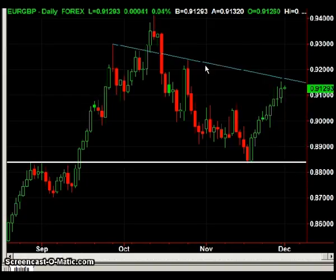So moving forward now, I've added this simple resistance line to the chart. I don't like the penetration up here. This is a tentative line in my opinion, but I would wait possibly over the next 24 to 48 hours for prices to come up, actually touch this line, and once they do, I might look to make 20 pips or so in profit and maybe place about a 20 pip stop on this trade. So it would be about a 50-50 or a 1-to-1 risk to reward ratio on this trade. Again, it's just a small trade because I don't see anything favorable setting up for longer term moves.